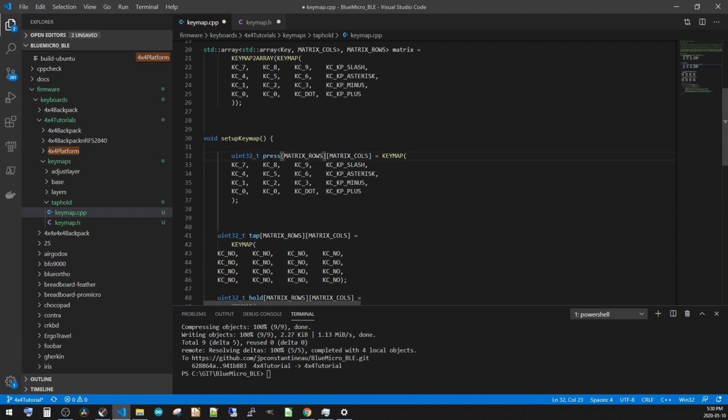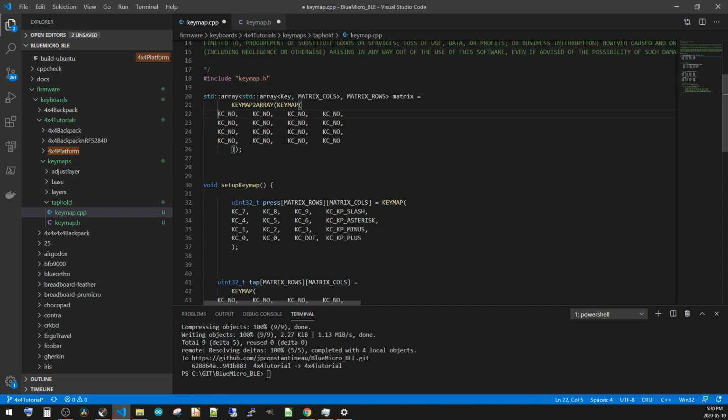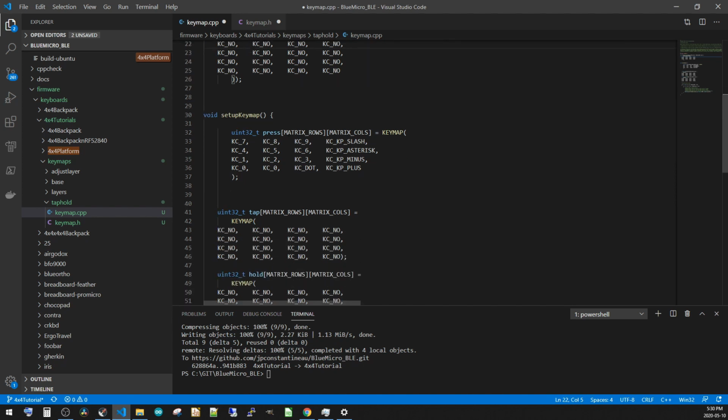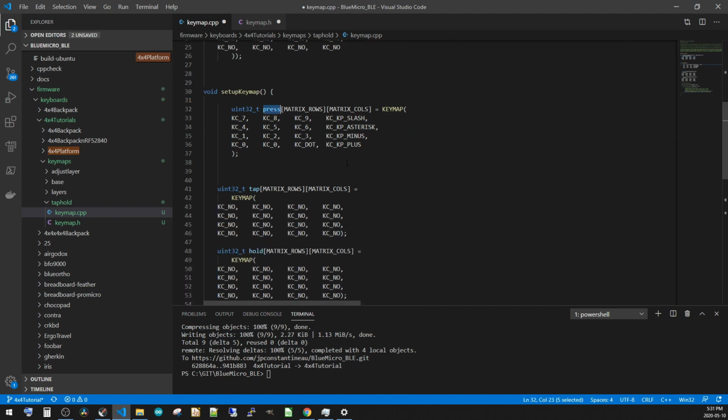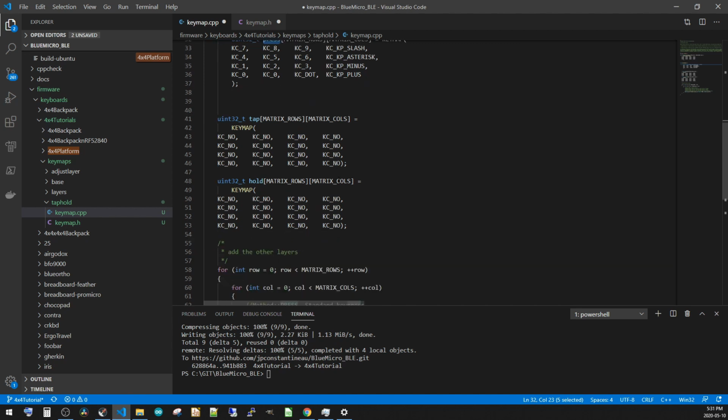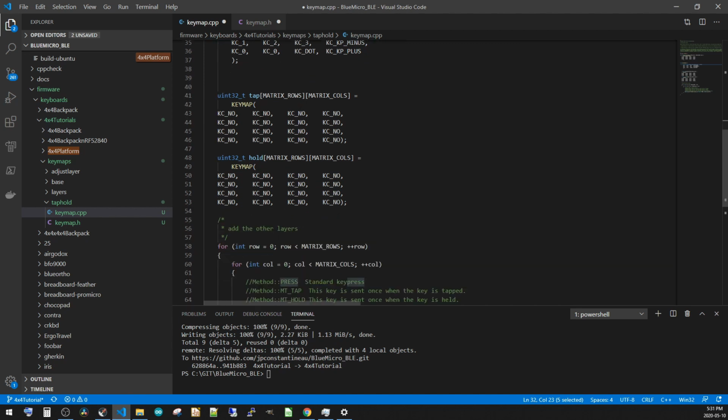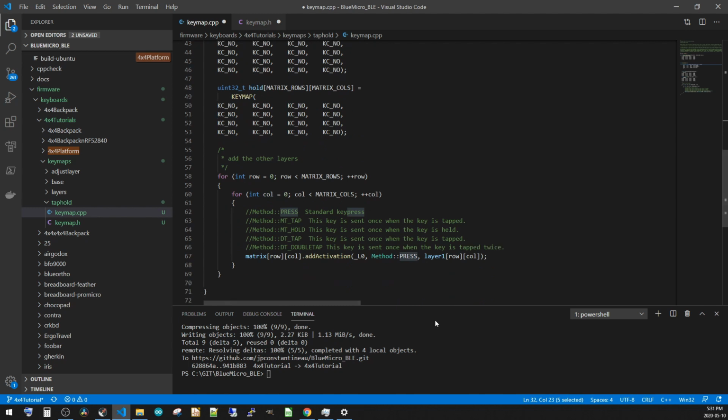I'm going to call it press is equal to our key map, just like the other ones. Now what we're going to do here is force everything to be nothing. So we're forcing everything to be initialized to nothing, and then we're saying in the press we're going to be sending this layout, and then in the tap and the hold we're going to send nothing again.